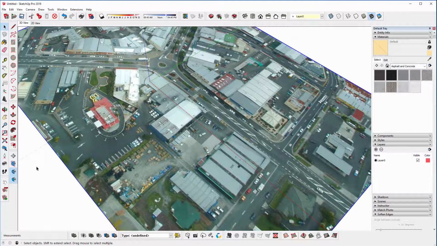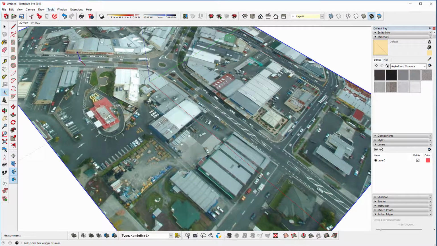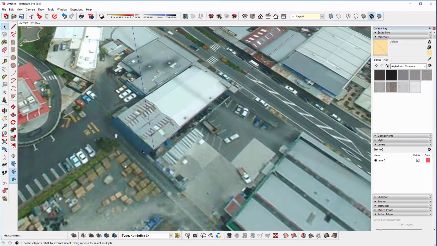On the left hand side here, you'll see on the construction tools, the axis tool. If you click on that, you can also find the axis tool under Tools. We can now come over to the image and put it onto the corner, and then drag the axis along the edge, one click, then take it along the other edge and then click again. And you can see now that the axis is aligned to the image as best you can.